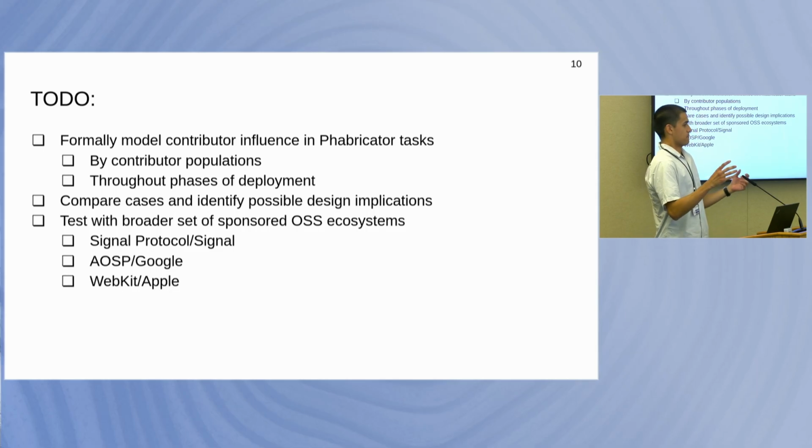Like, what can we find out about how these sponsor organizations structure the way that people work on these open source projects? Because it is somewhat unique, and does seem to change things in a way different than an open source project that doesn't have this big multi-million-dollar elephant sitting in the room.